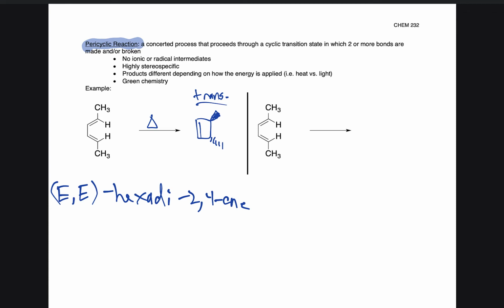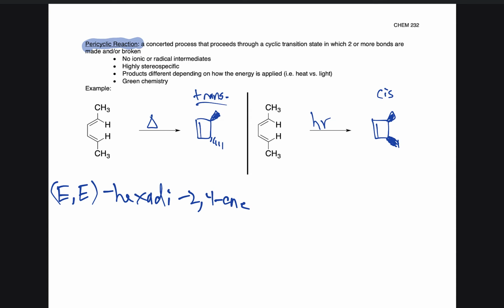And if we use light, like we've seen in those radical reactions where we're adding on bromine, we're forming again an alkene, but this time it's cis. And we can see these methyl groups on, oops, I did that wrong. We're drawing the methyl groups on the same side. They're both pointing in the same direction, versus when we use heat, and they're pointing in opposite directions. Okay, and we're going to learn a little bit about how this comes to be.